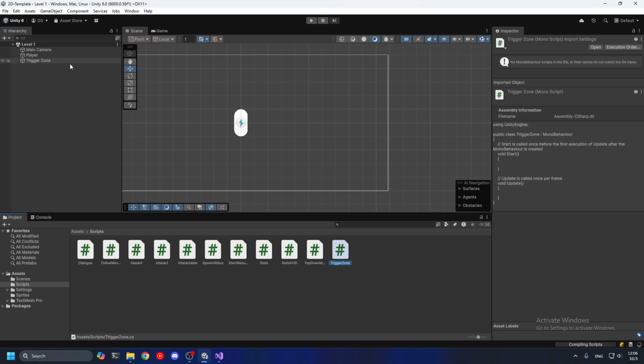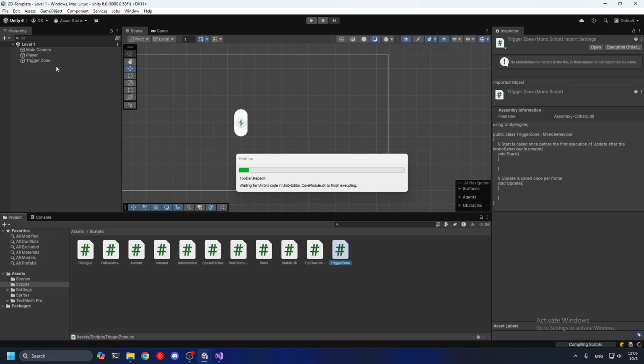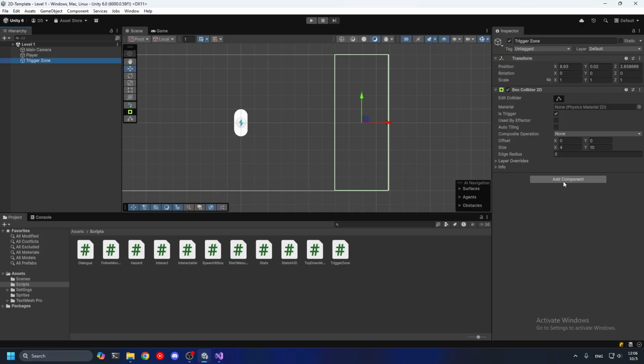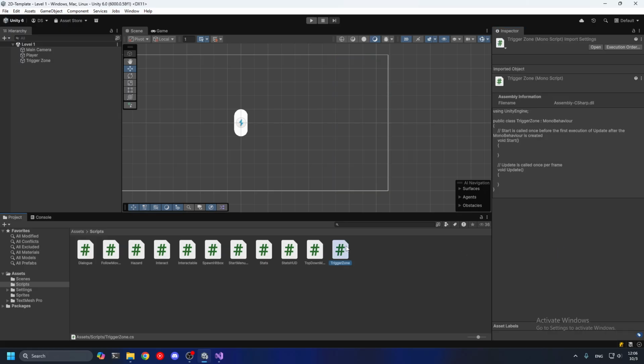Now, the other way to make scripts, after I finish loading, I can show you. When you have the component menu on your object, you can click the Add Component button here and type in the name of a non-existent script and it'll make it for you. But that won't put it in a Scripts folder. That'll just put it at the root of your project in the Assets folder, which it should never be, because you'll just move it to your Scripts folder anyway, and moving things in GitHub could be a real pain in the butt. So it's better just to make it in here in the first place, and you can drag it onto your object like this. Cool. Let's go into the script and add our code.